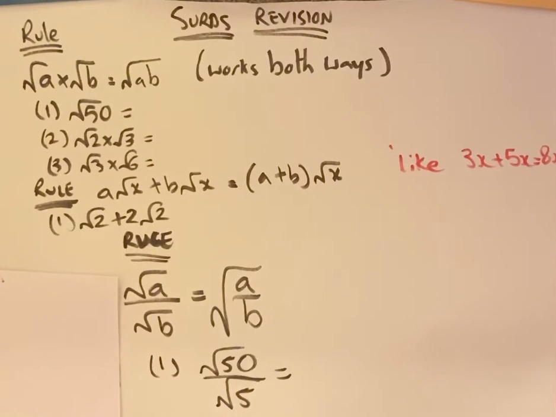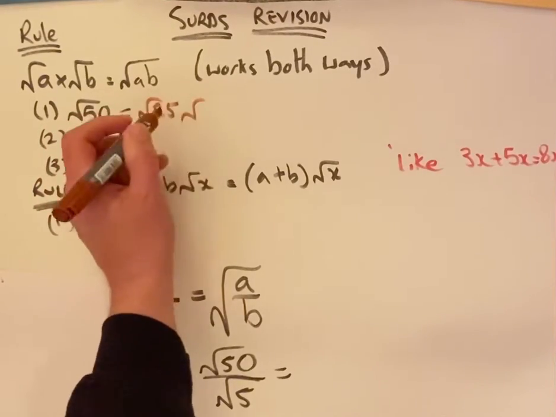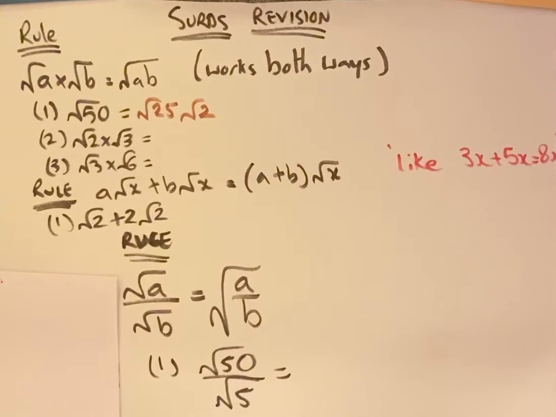So looking at this first example here, you can see that we've got root 50. Now because 50 is quite a big number with lots of factors, we're going to look for the highest square factor, and that's critical when you're simplifying a surd. Because if you take out a square factor, then you'll be able to simplify that further. So if we think about root 50, 50 has factors 1, 5, 10, 25 and 50. The biggest factor that's a square number is 25. So we're going to write root 50 as the square root of 25 times the square root of 2, because 25 times 2 is 50 and they're the factor pair that make 50.